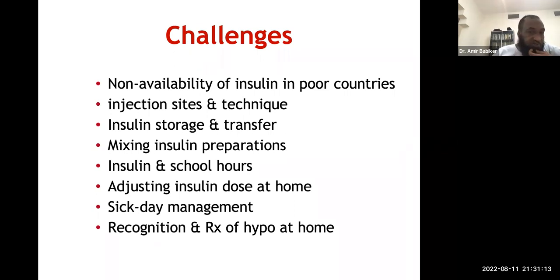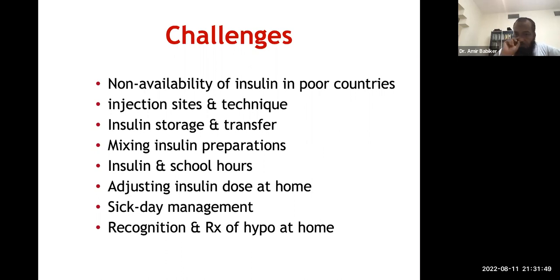Insulin storage and transfer, that's important. If they are traveling by whatever means, then they need to keep the insulin at optimum temperature. Mixing insulin preparations is also important. You should not take the cloudy before the clear, because if you put back some of the cloudy into the clear, this will disturb it and it will not remain clear and have the characteristic of this rapid duration anymore. So you should take the clear before the cloudy. The cloudy is drawn last when you prepare by needle.